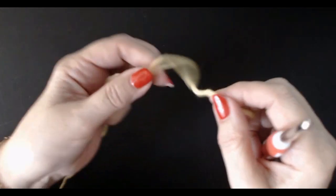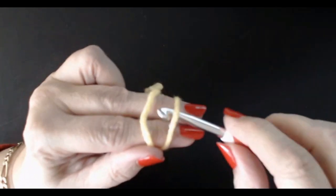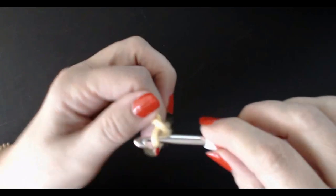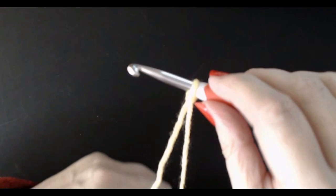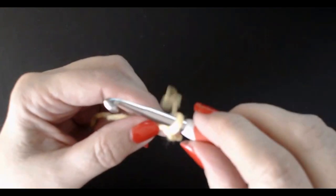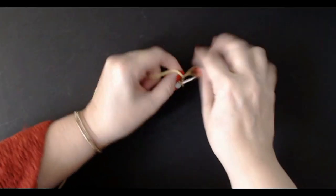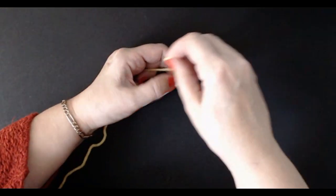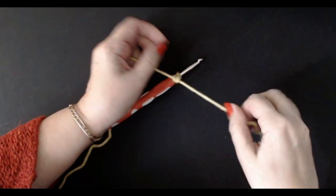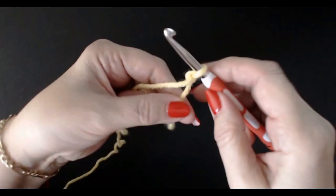So I'm going to do a slip knot. Wrap the yarn around your fingers, take your hook, put it under the loop and pull it through, and then just tighten it on to your hook. It will slip in. If you can't do that, then just tie it on with 2 knots. 1 knot, not too tight, don't do the first one tight, and then another. That will stop it from unraveling and it will work just the same.